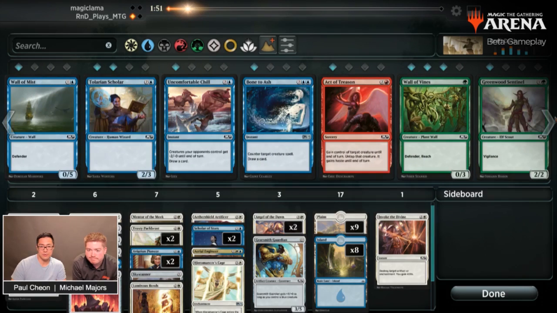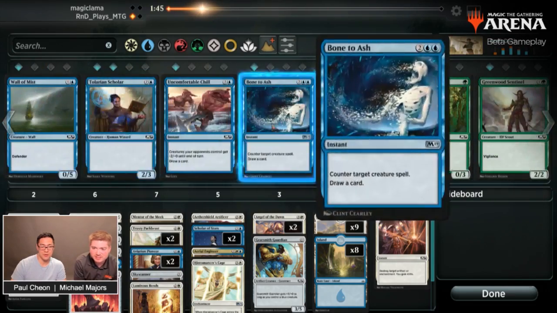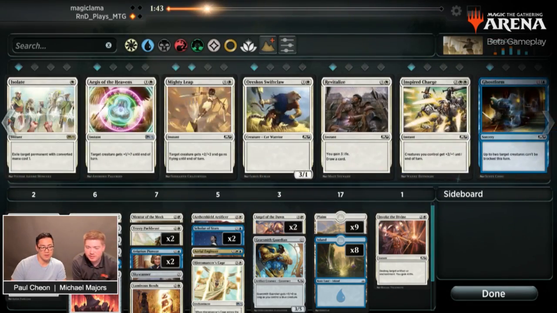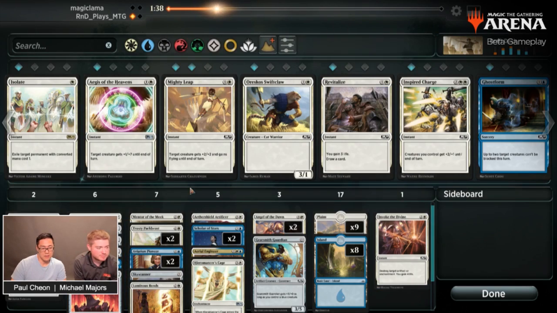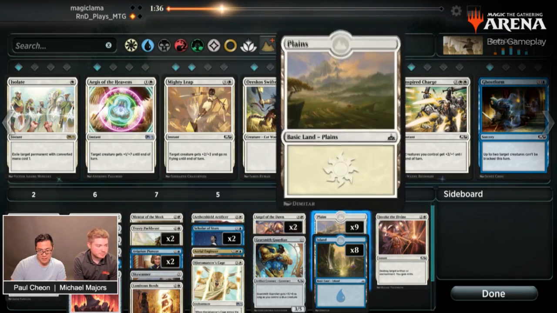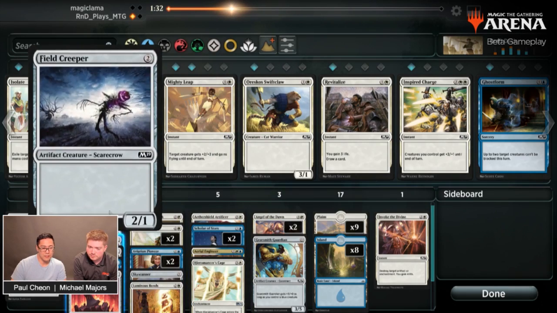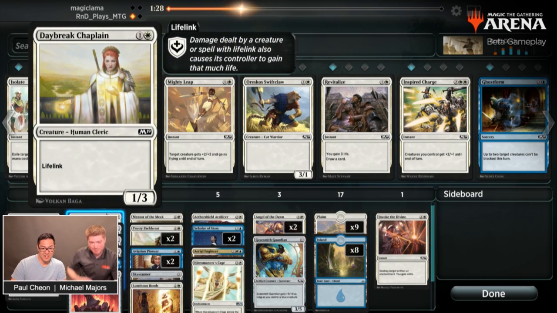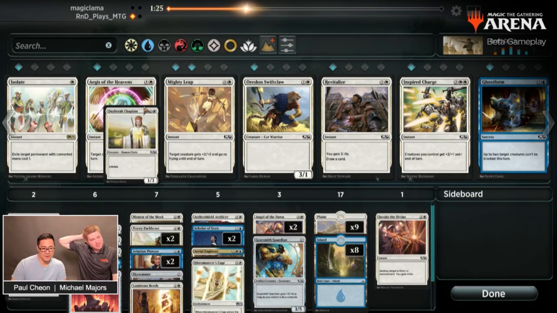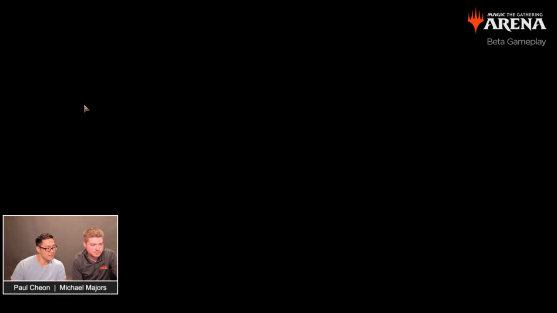Nothing else looks... I could see an argument for Bone Dash. Our opponent's got some slow Druid stuff going on. I'm less inclined to play it on the draw. All right. And I think we just take out one of our... I don't even know if Field Creeper is necessary. Is Daybreak Chaplain the worst card? Because our opponent's not very aggressive. Sure. All right. Same thing as last time.